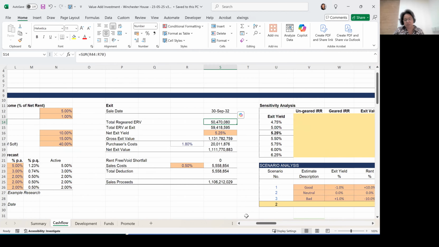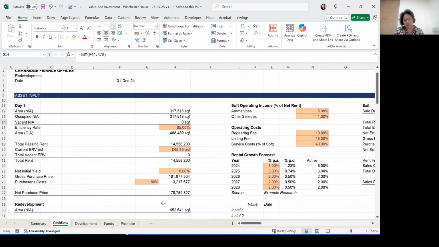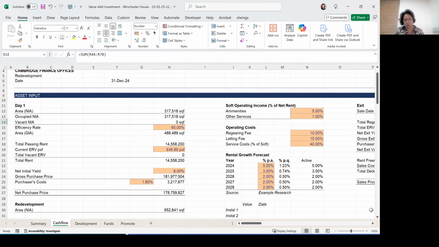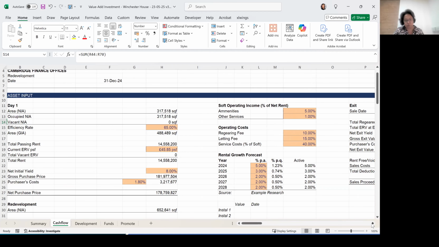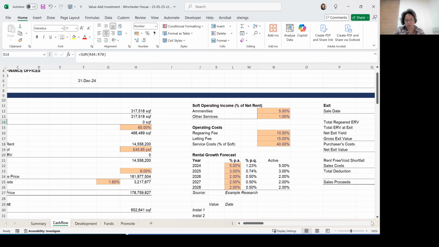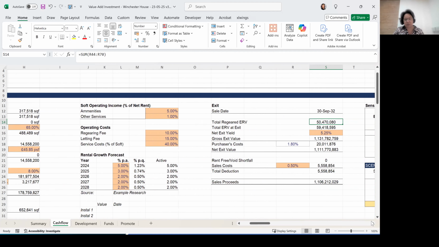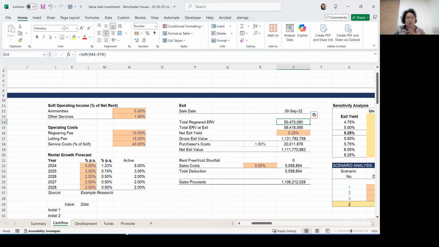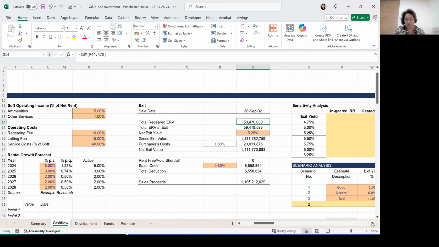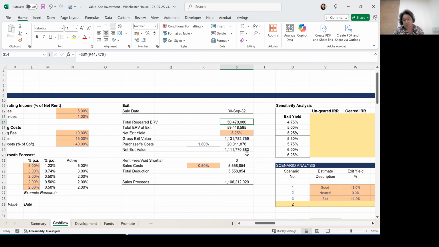So here we have, just so you know, a model that looks a bit complicated, but it's the model that we build in our courses in real estate, value add strategies and financial models. So we build these models, and then once everything is built, we say, okay, what happens if our inputs are not correct, or we want to stress our inputs. We want to, because we're not 100% sure that the yield is going to be exactly 5.25%, right?